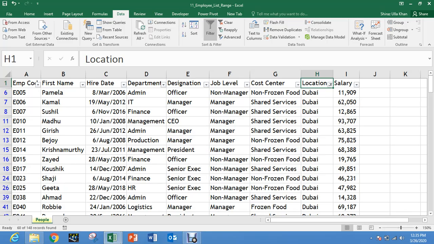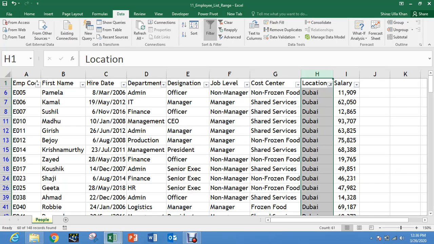As I know the total number of employees was 148, I want to know how many employees are working for Dubai. So the easiest way to count is I will select this column H. This column H is a text column. So the moment I select column H, in the taskbar you can see the count as 61. 61 is basically including the column heading. So in totality, there are only 60 employees who are working for a location called Dubai, or alternatively, you can see here on the left hand side of my screen, it indicates there are 60 employees out of 148 who are working for a location called Dubai. So I applied a filter on a location called Dubai.